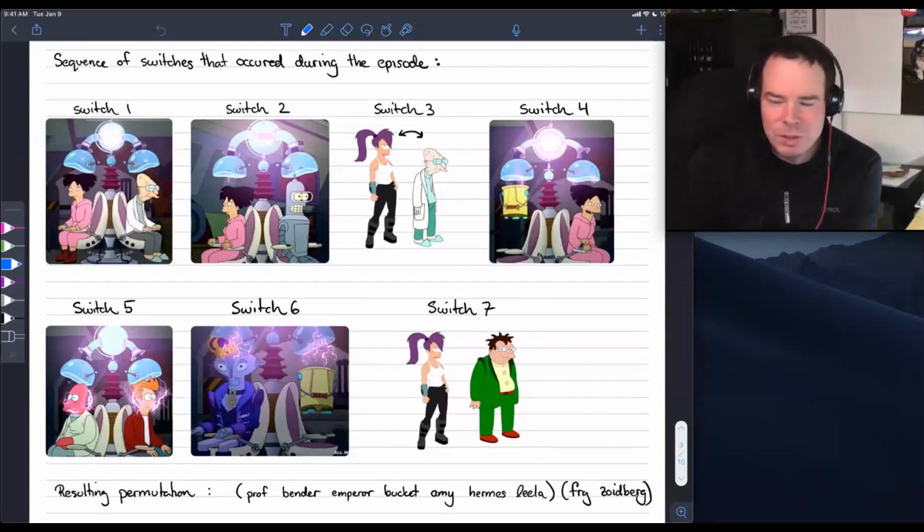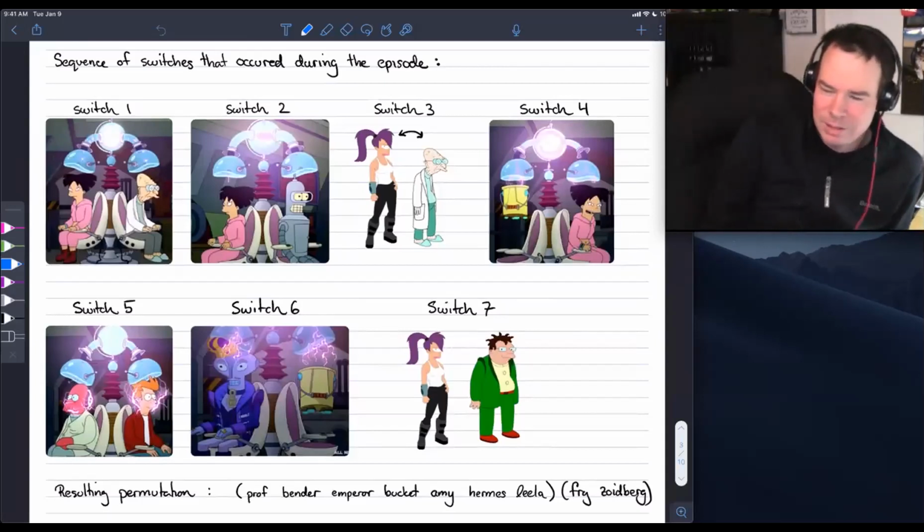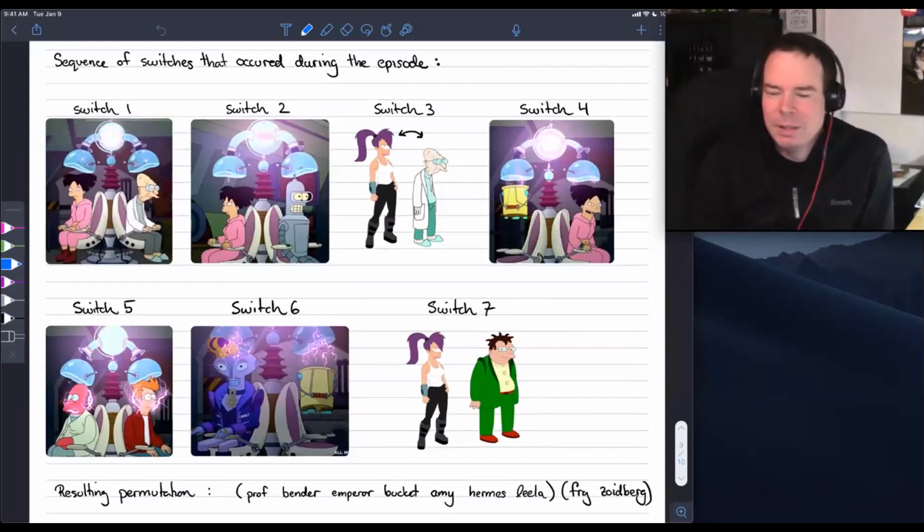And that is, once two bodies have been in the machine together, those two bodies have built up an immunity to each other, cerebral immunity, and so they can't appear in the machine again together. So for example, since Amy and the professor appeared in the machine in switch number 1, you can't put Amy and the professor in the machine again together. Even if they've got different minds in their heads, it doesn't matter. The physical bodies can't be put in there and have their minds swapped.